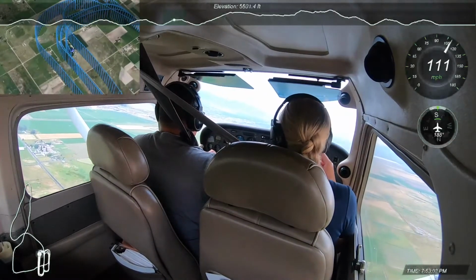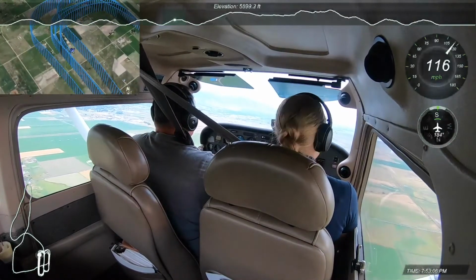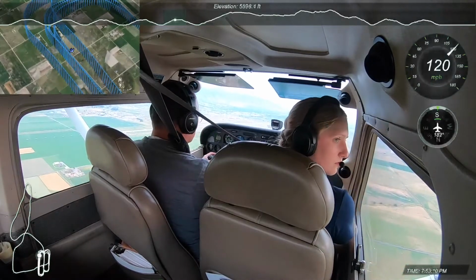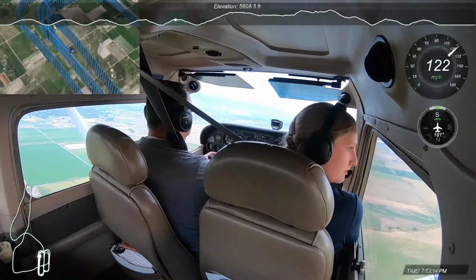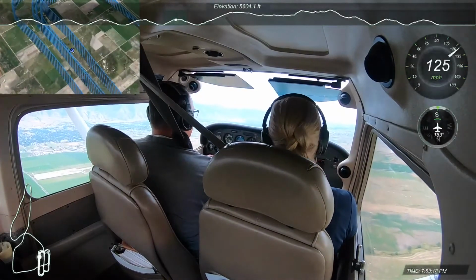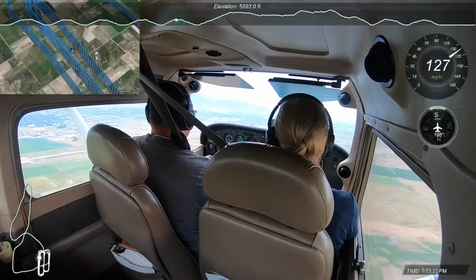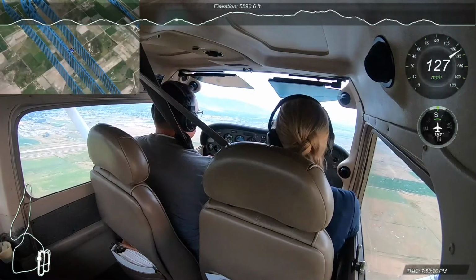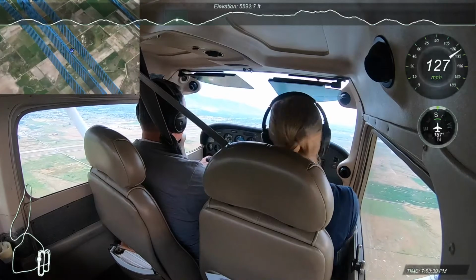Logan traffic, Skyhawk 74 Yankee is downwind, runway 35, staying in the pattern. And 74 Yankee, we're just coming up on the numbers. Logan traffic, Kilo Charlie, rolling to runway 35. Pretty good. Traffic, Yankee 6, 7 miles to the north, 5,200 southwestbound. Alright, you got this. Without it being so much of a guessing game. Yeah, you got this.